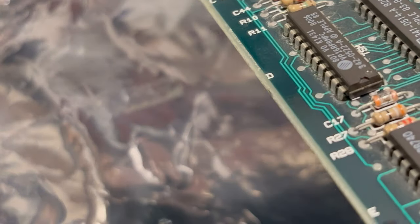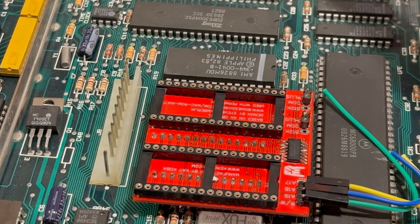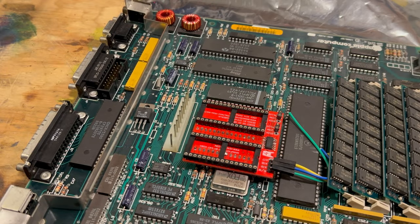The ROM chips are going to go back in here, and then we'll be ready to put the new ROM in it and to test it. So let's do that. Let's put our memory back in it. Okay, got the memory back in it. So now what we've got to do is put the Rominator RAM in it.